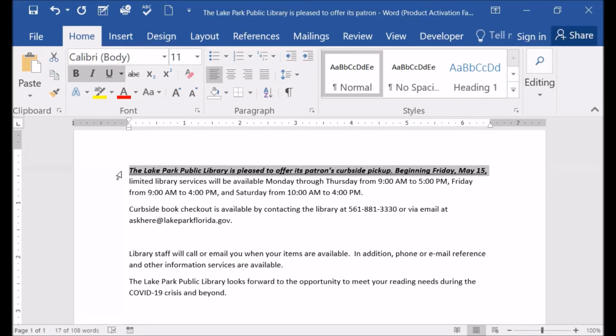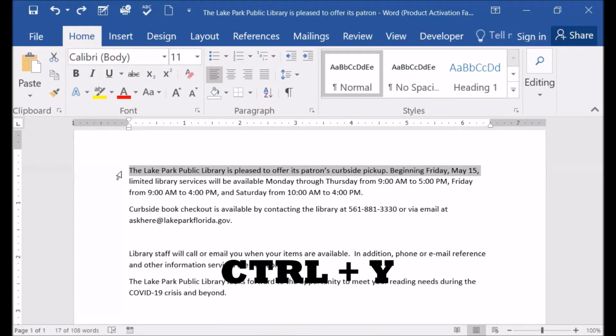Say we want to undo, we click Control Z and it undoes the last action that we performed. We can click again and it undoes the next step, and now we are back to our original formatting that we had at the beginning.